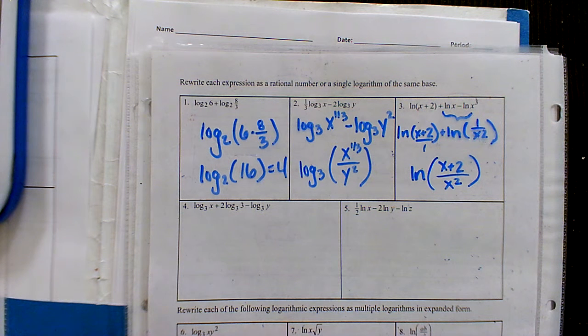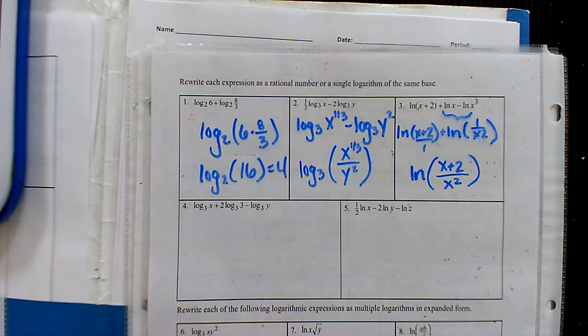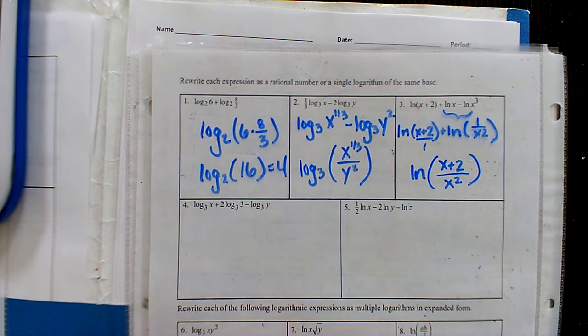Okay, this is going to come super in handy when we start to talk about solving log equations. We did simple ones yesterday, but we're eventually going to amp it up where we have 2 or 3 logs in an equation, and we're going to have to kind of condense it into 1 log to help us solve. Okay, so these are really important properties. We need to be able to go from 3 or 4 or 5 logs all the way down to 1.